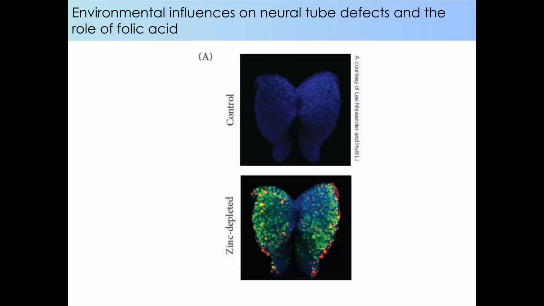Another risk factor for neural tube defects is zinc deficiency. In a study that was carried out in 2018, it was found that zinc deficiency leads to the stabilization of the transcription factor P53, and this transcription factor promotes apoptosis. So what was found is that when mice were treated with a zinc chelator, which is an agent that binds tightly to zinc ions, so these mice were zinc depleted, the levels of apoptosis increase. And those are shown here, apoptotic cells are shown here in green and red. As you can see, the levels of apoptotic cells are much higher in the zinc depleted embryo compared to the control.